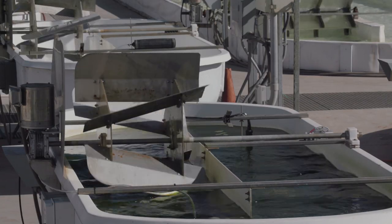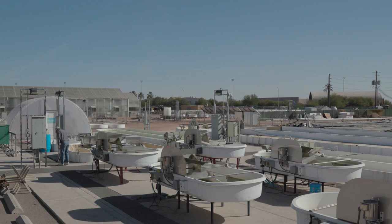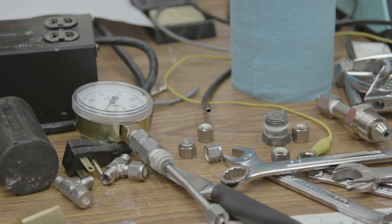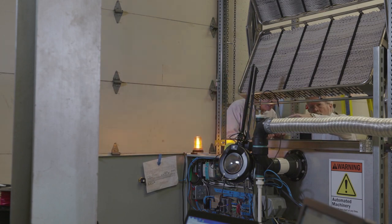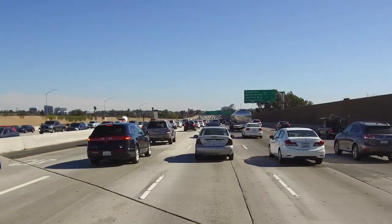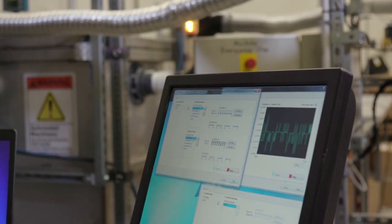People ask us why we are working so hard to get CO2 into an algae pond, and the answer is because algae has value. There are compounds that can be extracted from algae cultures that can be used not only in medicines but also in cosmetics and other products that have high value. If I dump the garbage in front of your house, I have to pick up that garbage. But if you think about CO2, the garbage heap is actually the entire atmosphere, and you can clean it up at every point — in a way that makes the problem actually easier. Our goal is to build this machine, get it out in public view so people can see that it works, and show them why it works, how it works, and how it can contribute to a climate solution in the future.